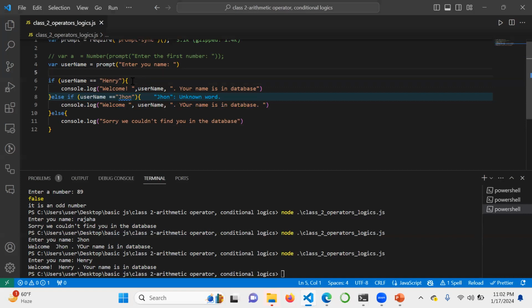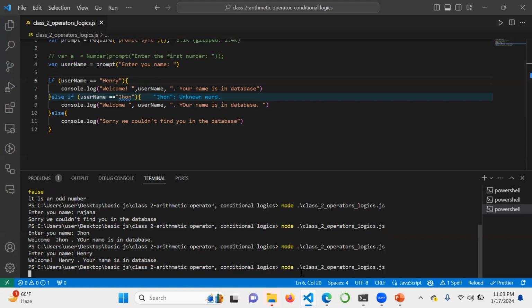We'll see it later. For today, we'll just discuss that the name the user gives must be the same as the name we have inside our database.